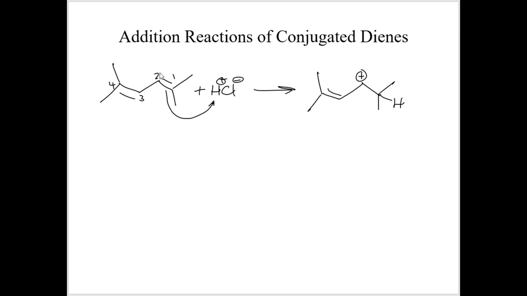So truly Markovnikov's rule would say you add the hydrogen to the carbon with the most hydrogens. And let's do that, and I'll show you why that's not what we're going to end up with in this case. So let's say I did add the H to carbon 2, and then that would form this carbocation. And you'd say, but that's a tertiary carbocation. Sure. Is it stable? Sure. But this is a secondary allylic carbocation. So if I was to add to carbon 2 and form a tertiary carbocation, that's great. But it's not as stable as being able to draw the resonance structure.